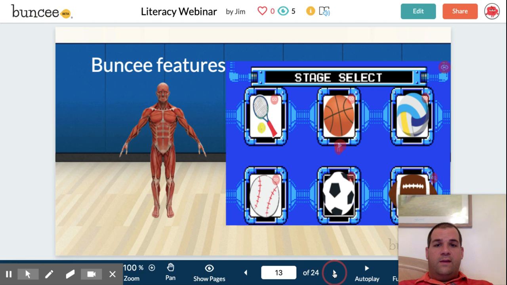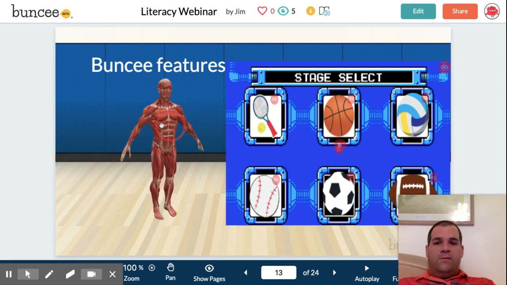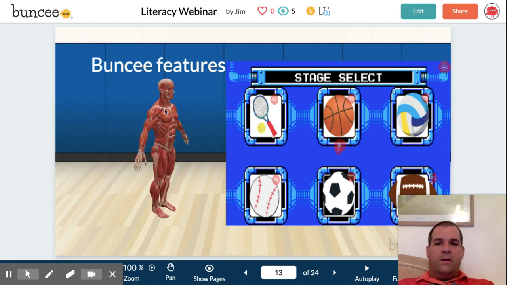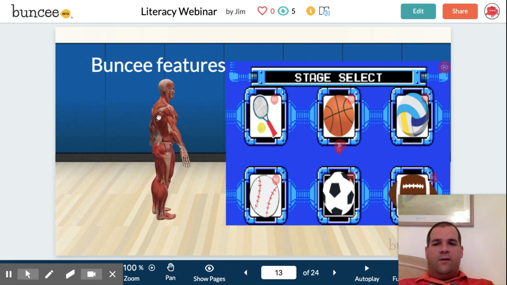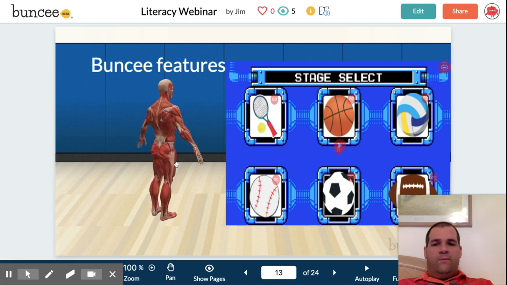Here are some other things I love to do. What I love about Bunsee is a great feature, and I'm really fortunate. You can do 3D things. I had posted a picture of the muscles. All right, what's this muscle right here? Biceps. What's this? Sternocleidomastoid. I love that one. What are these muscles in the back? Trapezoids, deltoids, gastrocnemius. I love that one. Hamstrings.